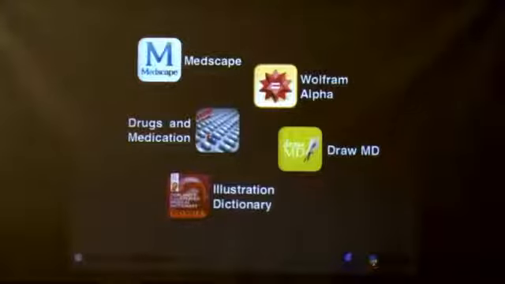Then there's Draw MD, and that allows you as a clinician, when you're speaking with a patient, to show what procedure will be performed on them in surgery. So the body part you can select, then you can drag various tools on top. If you're trying to explain to a patient where their deep vein thrombosis is in their leg, you can choose the leg image, then from a palette of different pathologies, you can grab a deep vein thrombosis and drag it to the actual vein on the leg where that is occurring. It's a tool you use with patients to describe their pathology or the surgery they're about to have performed.